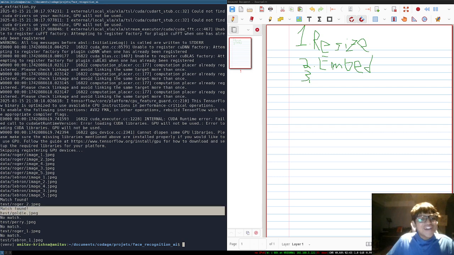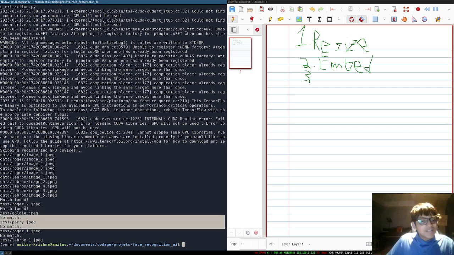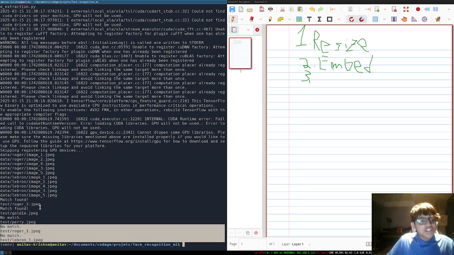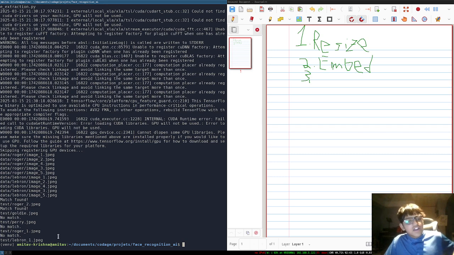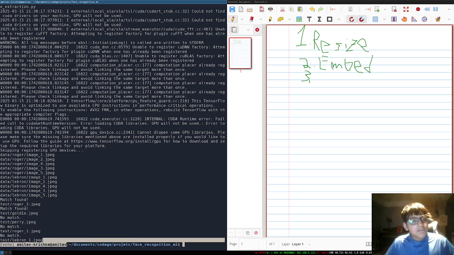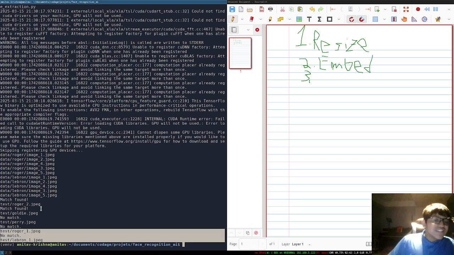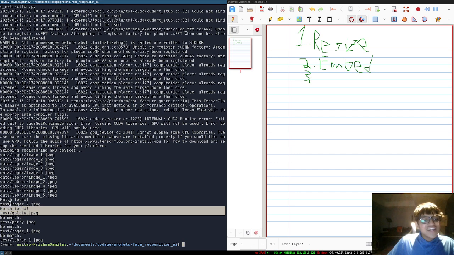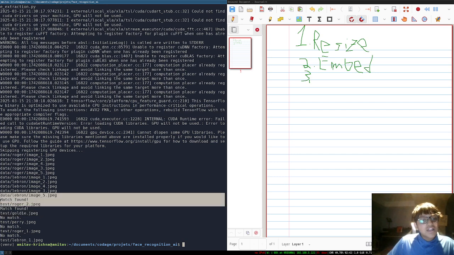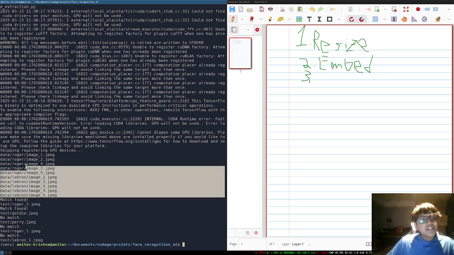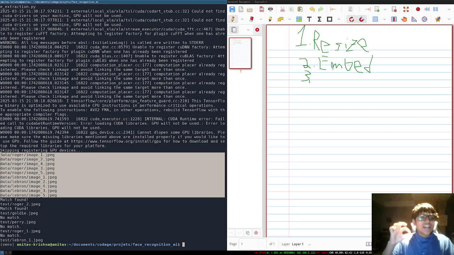Funnily enough, it found a match for the golden retriever, no match for Katy Perry, and no match for either of the Roger Federer images, Roger 1 or LeBron 1. You can see here it's not perfect. It probably had something to do with the small data sets. So next time what you'd want to do is have more images, because the more images it has, the more it can train.